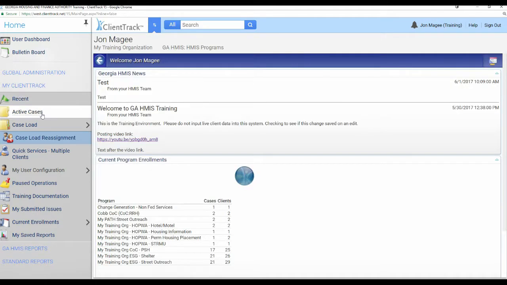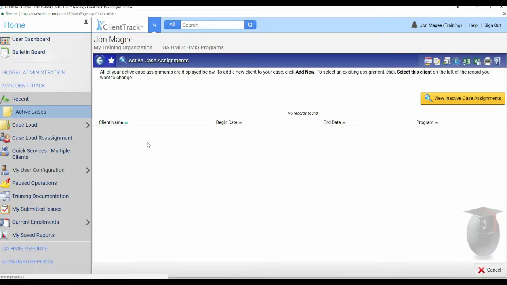And if I go to my active cases, I won't have any. So you can see how this can be used. It's very customizable. It's not dependent on if a client is necessarily enrolled or exited. And so this can allow you a good way to stay organized with the clients that you want to work with.